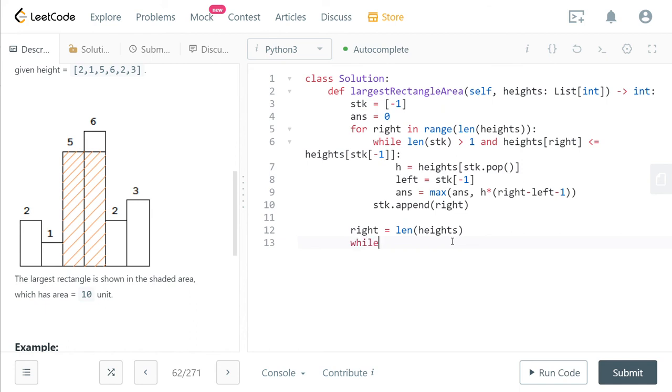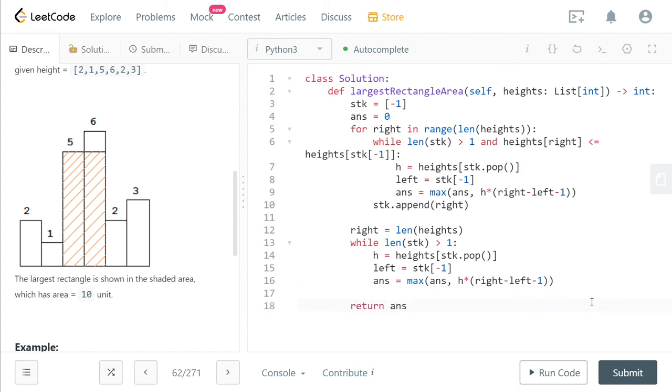Okay, and while the length of the stack is bigger than 1, because we know there is a -1, right? For this one, we basically do the same thing, and we can just directly copy. And then we can just return the answer.